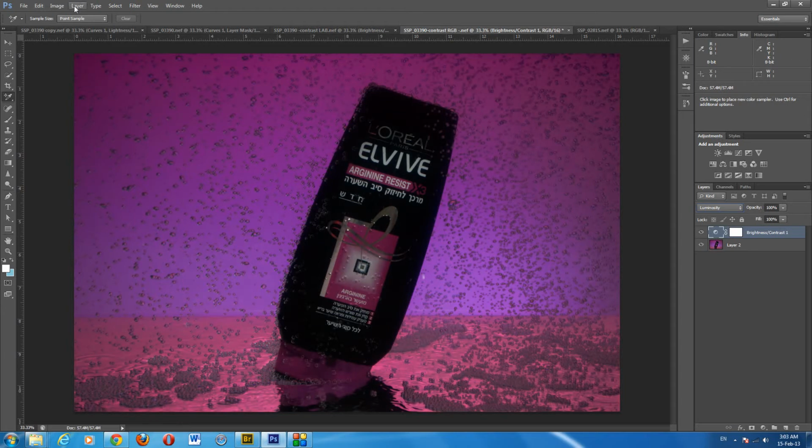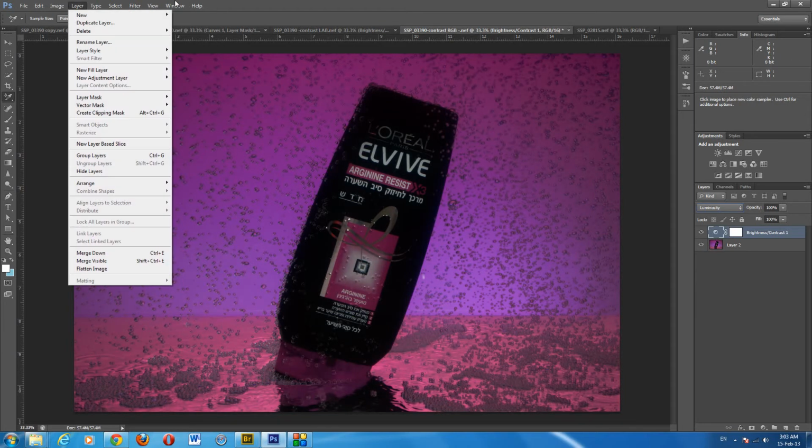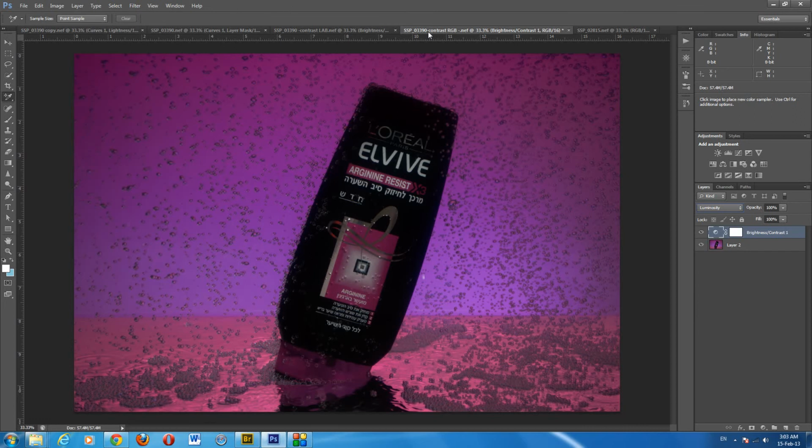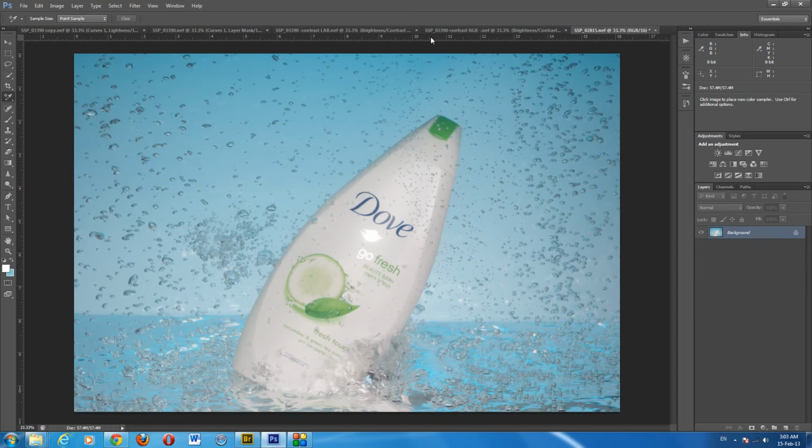And you can switch back and forth, but the problem with switching is that sometimes you lose some of your adjustments. So it's better to stay in one color space, I think, to choose one, and maybe switch once for the final retouching.